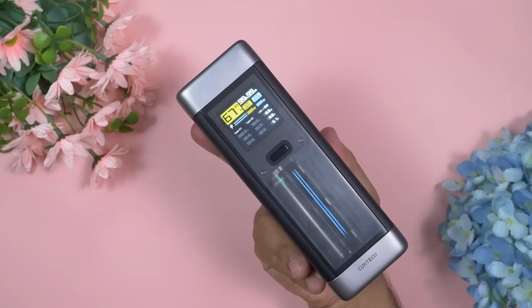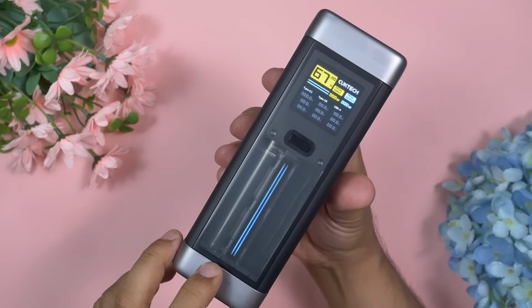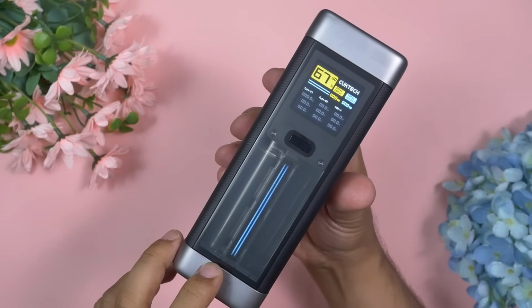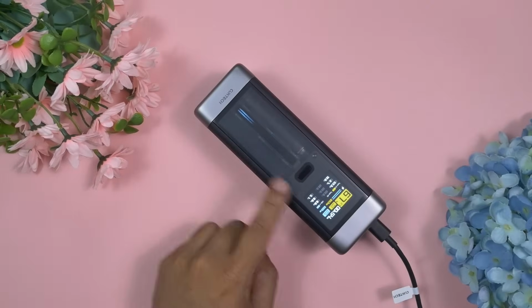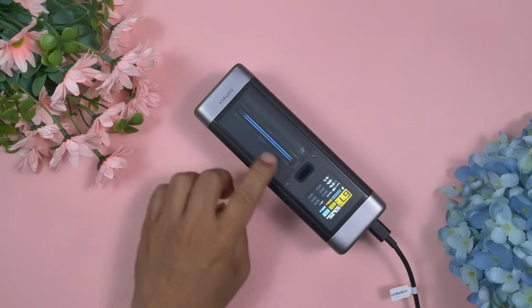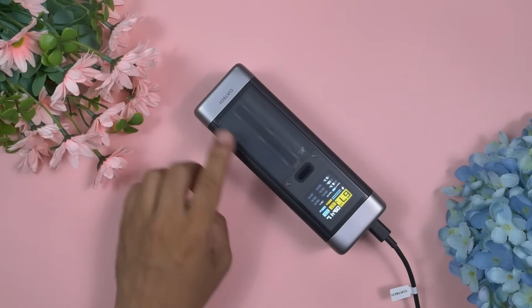They have even added a LED strip. This LED strip is not only a part of the design, this one actually shows whether this power bank is charging itself or discharging, providing charge to another device. When this one is getting charged itself, the LED strip will flow from bottom to top, and when this one is charging other devices, when the power bank is getting discharged, the LED strip will flow from the top to bottom.